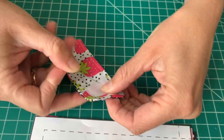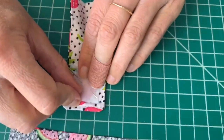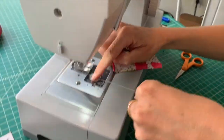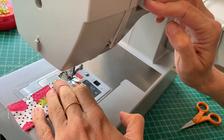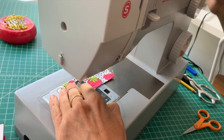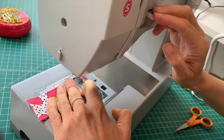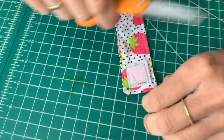And if you haven't used Velcro before, this might seem intimidating. It's really pretty simple. You're just stitching around the edges of the Velcro. You shouldn't experience too many problems on your machine. So we're just going really close to the edge on every side. You just sew it the same way you would sew anything else. If you end up with loops in your stitches, you can always adjust your tension. So there's my Velcro attached.